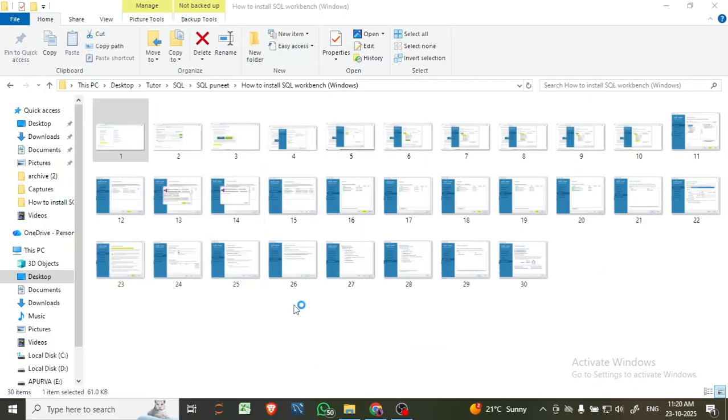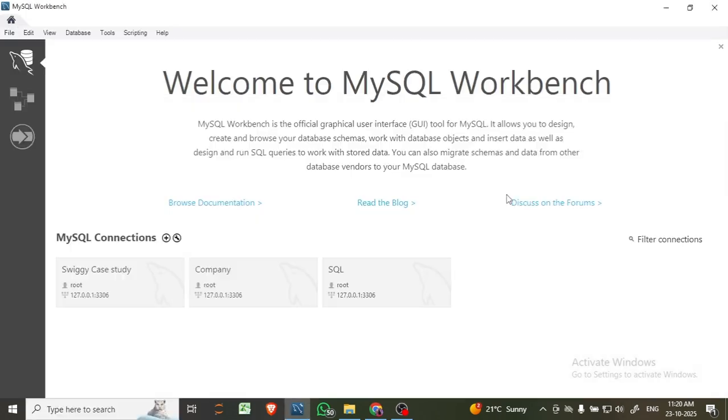Click on that. Yes, so you will see the window like this. Welcome to MySQL Workbench. So here we have to make a connection.